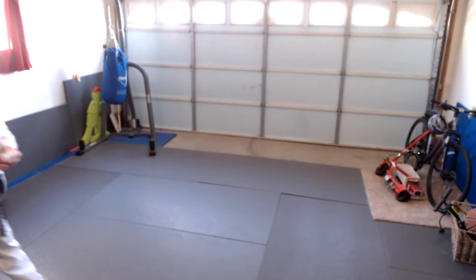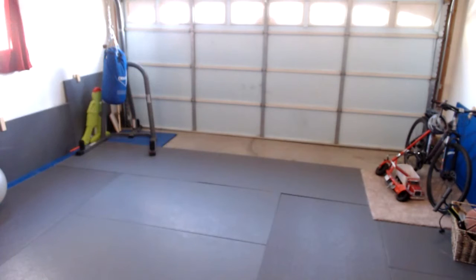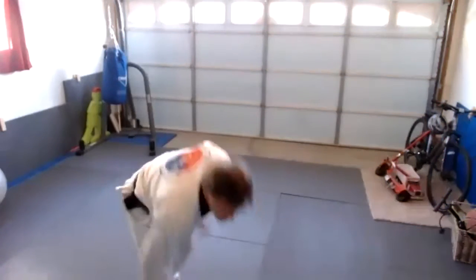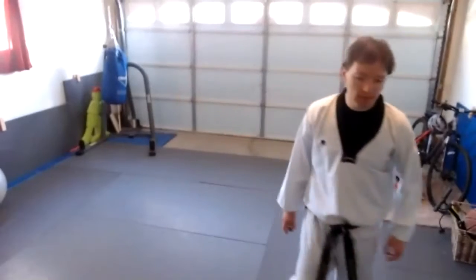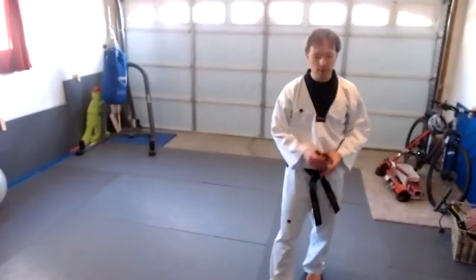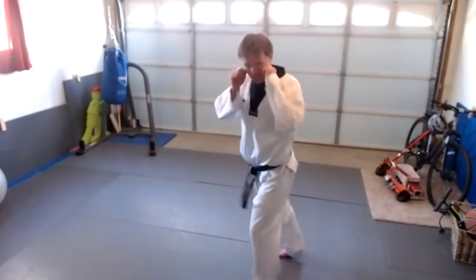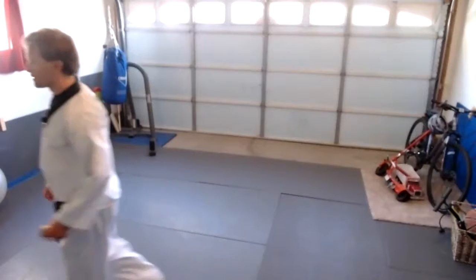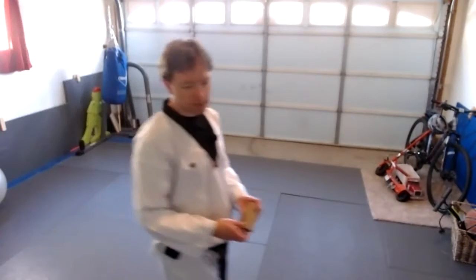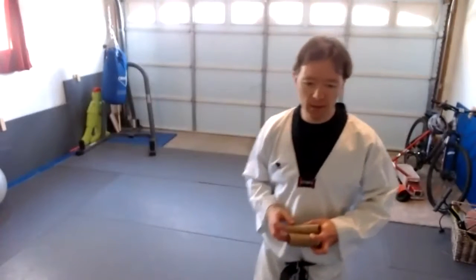Do a couple more. You can also try, instead of in out, you can go out in. In out is usually going to be faster, but you might be able to get some that way. If you manage to hit both of them even once, that's pretty good. And as long as you hit one, that's still pretty hard.